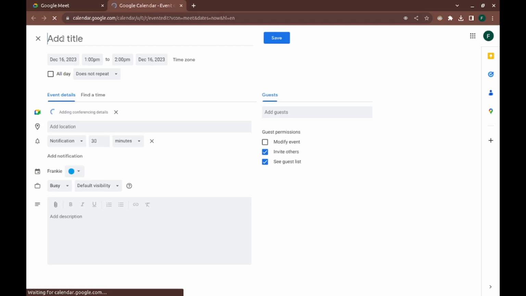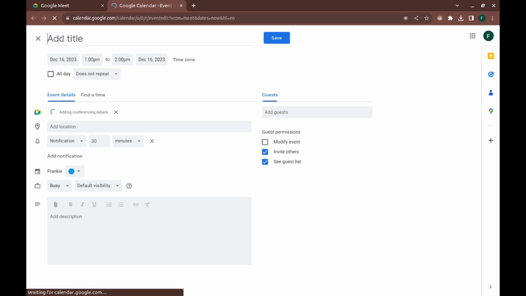So it will take you to your calendar, and then you can decide some of the setup, some of the things you intend to set for your meeting that you're scheduling, and maybe send reminders to the people who are going to use. So from the top, you can add a title. You can just say maybe test meeting, for instance, and you're setting up a notification. So you can decide, does it repeat, does it remind you? You have the dates here. Choose when you want your meeting to be. You can decide the time zone. This might be different if you're hosting a global meeting, but you are to decide.